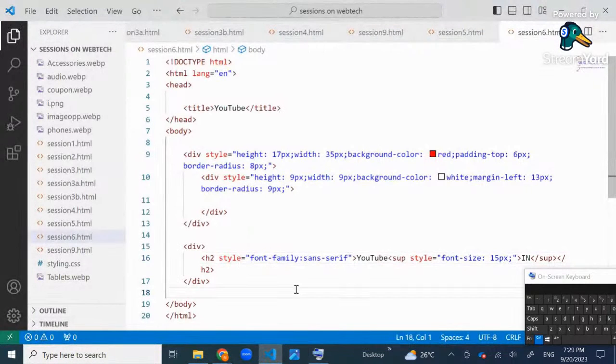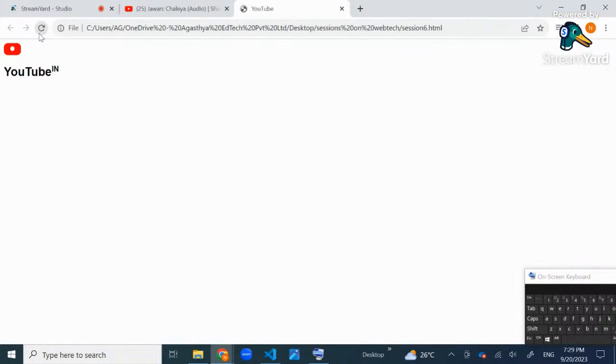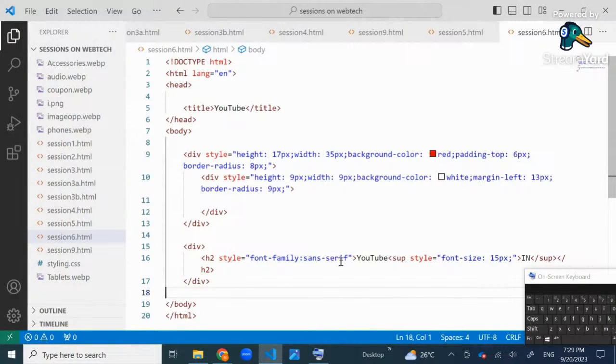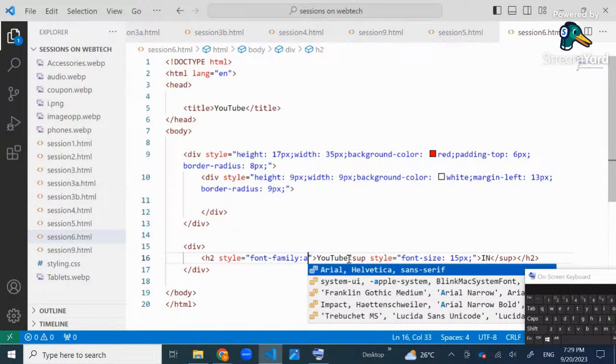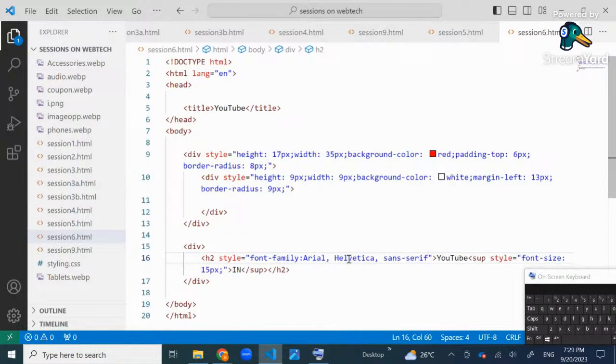Yes, it has been saved. Sans serif also is not working. So what happens next? Lastly, let me try with Arial. We have just tried Arial, it was not working.